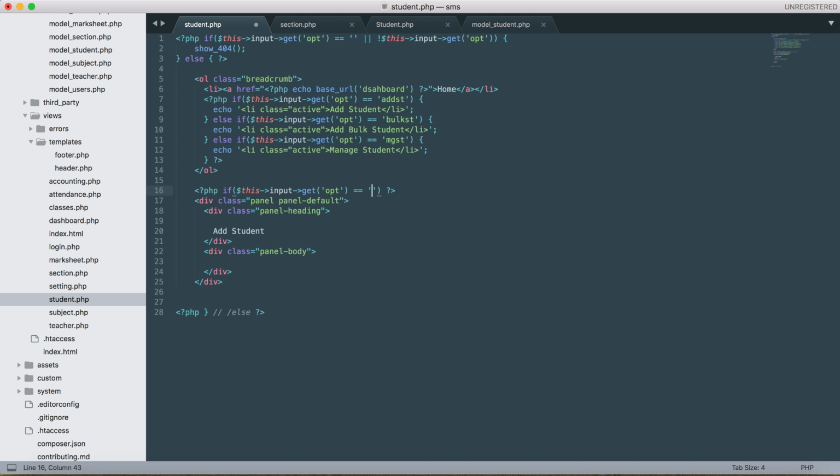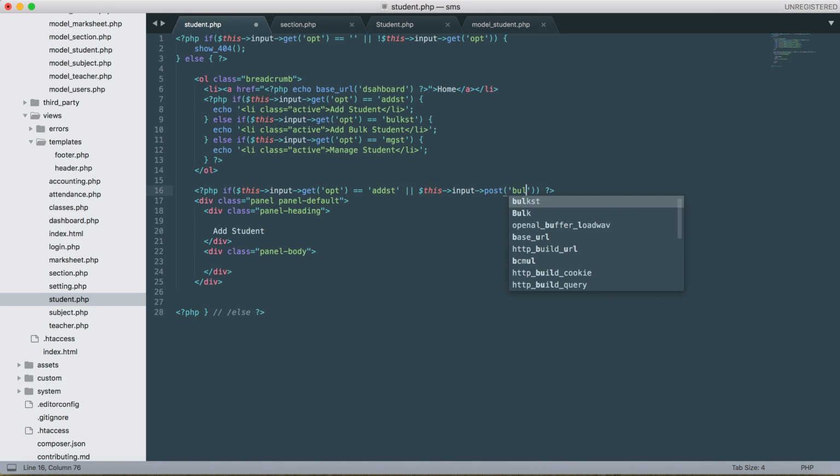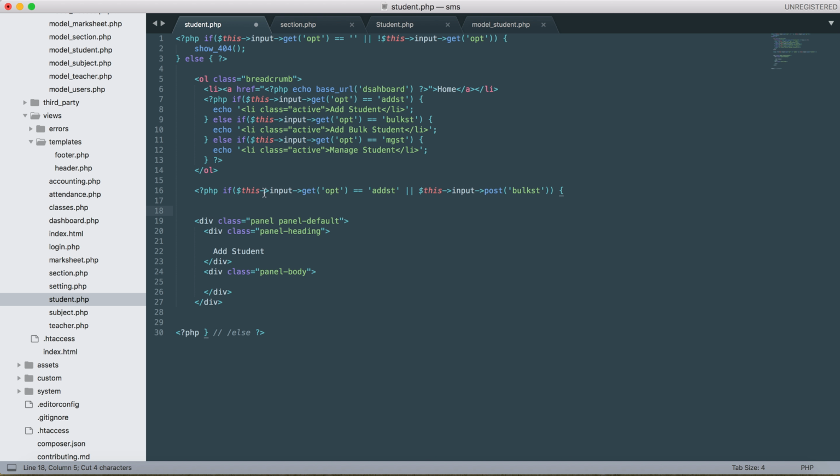It goes to add student, you can see here, and this input post block is for single student and bulk student.